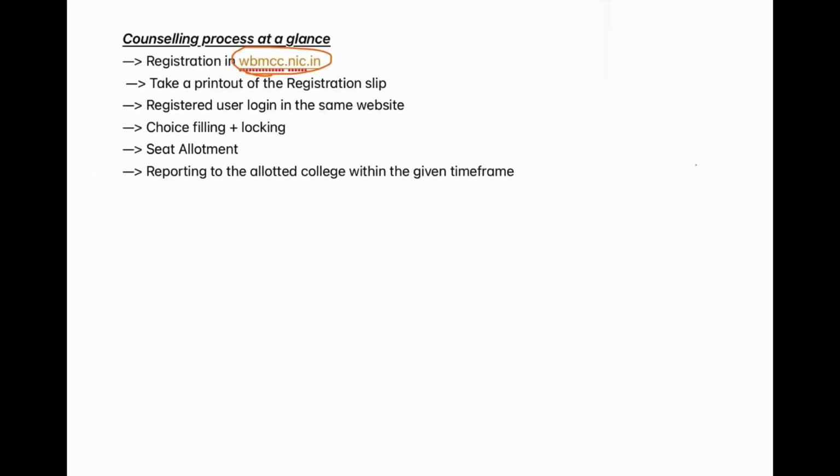So before we begin with the documents which are required for the counseling, मैं just take a schematic way I'll just show you what is the process of the counseling at a glance, right? So just for you to know, NTA is the body for conducting the exam. But after the exam has been conducted, NTA has no more to put into this process. Counseling is done by the Medical Counseling Committee. It's called MCC, and it is state specific for state counseling or all India के लिए it's MCC.